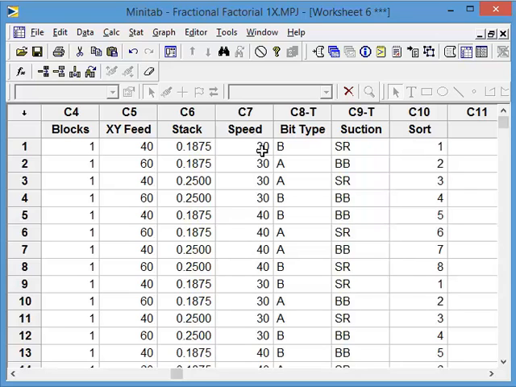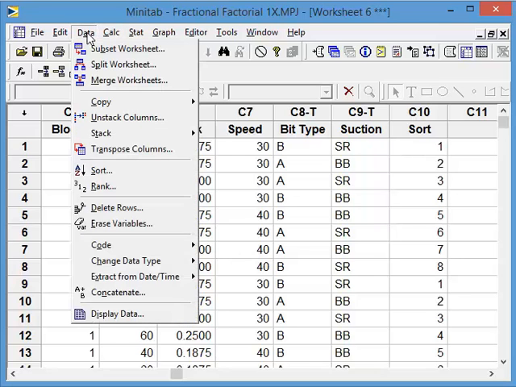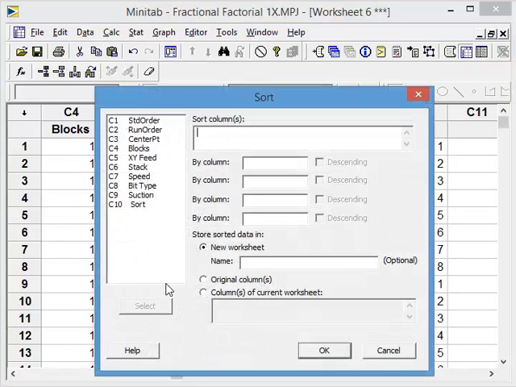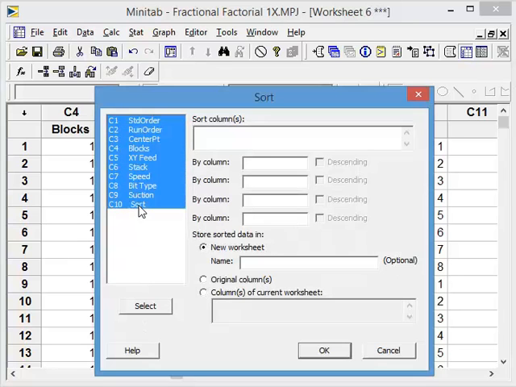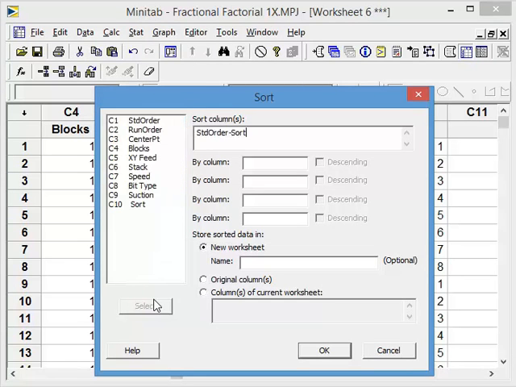To do that, we're going to go up to data, and we're going to go to sort. When we sort this, we're going to grab everything from C1 through C10, hold down the shift key, and click on C10. I want to put it into the sort columns, and I am going to press the select button. Double clicking isn't going to work for you.